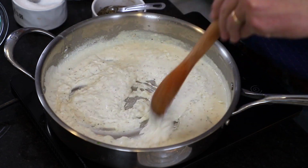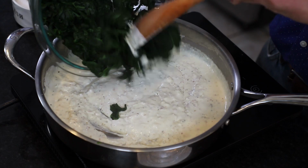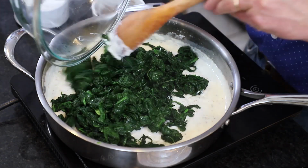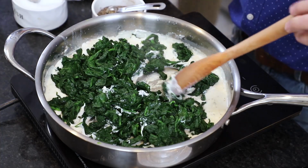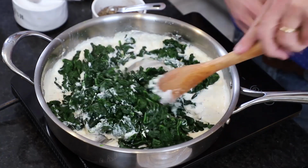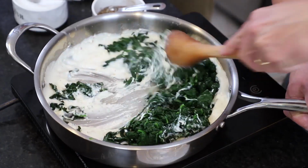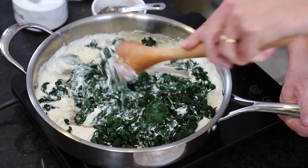This is why it is what it is. This is just lovely. I love this. So now we're going to add in that beautiful spinach. When you've seen this at steakhouses or you've ordered this, it always has that appeal to it. It does. It's so beautiful.